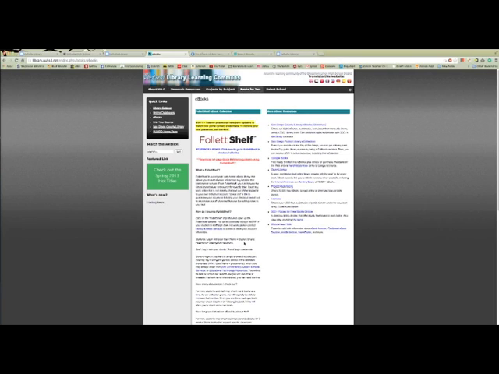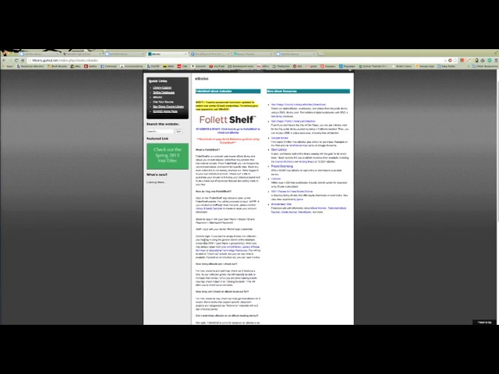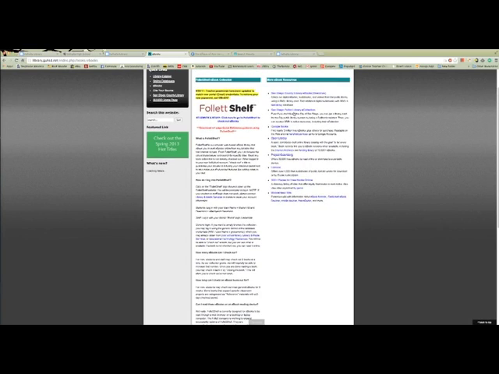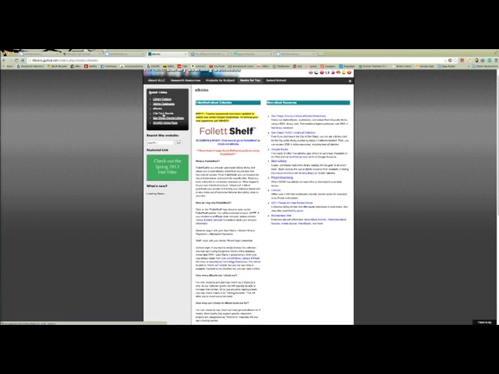Now, the bummer about Follett Shelf is that you can't download the books to your Kindle or your phone. The only way you can download a book through Follett Shelf is onto your laptop or a PC. And it's a little clunky to turn the pages, but it's still an ebook. So if you want to have that experience, you want to read a book from home, can't get to the library, you can access it from the VLLC's website. Super convenient and really easy. And hopefully this year we'll be adding even more titles. So are you interested in reading The Hunger Games? It's available on Follett Shelf.